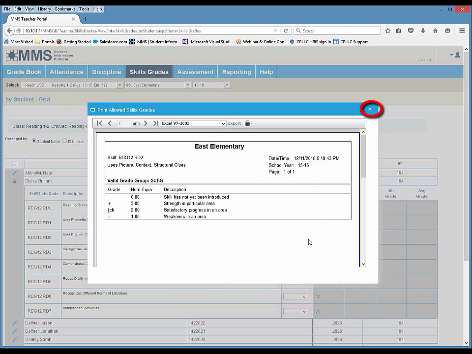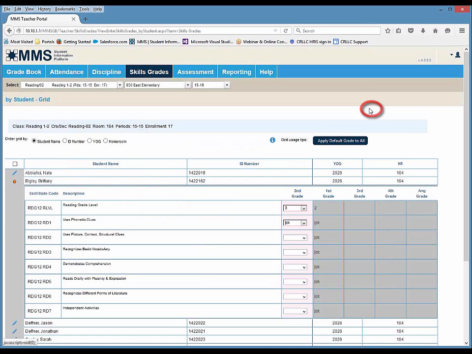So I'm going to cancel out of here and not save it, and I'm just going to hit the X in the corner to close out my preview. Now I can come back and I can just click here and select from the list. Now if I enter, it's going to drop me down to the next one. And at this point, I could say type in a plus mark because they've done better at recognizing basic vocabulary. And I can just go down the list, and if I do a square bracket to start, it's going to put that in for me.